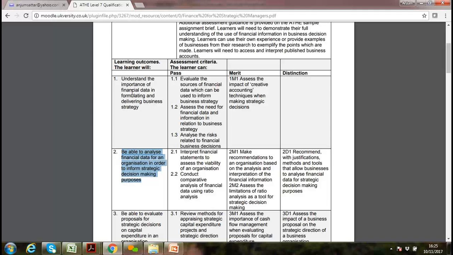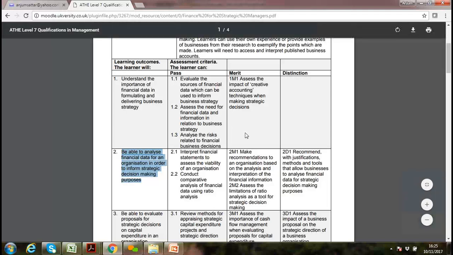So under this unit and subject we'll discuss financial data, sources of financial data, where we can get the data, what type of information that data provides us, and how the business can use the information to make business decisions. What is meant by decisions? Why do we make decisions?